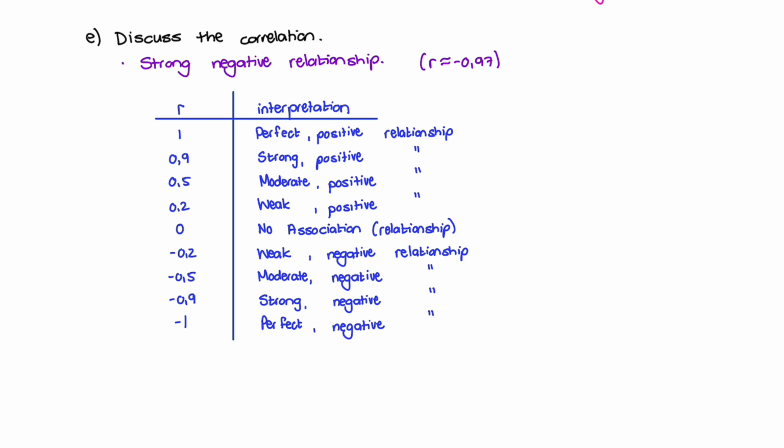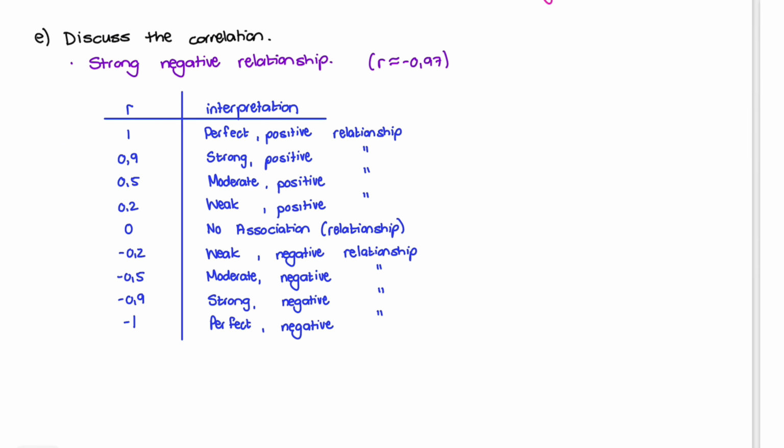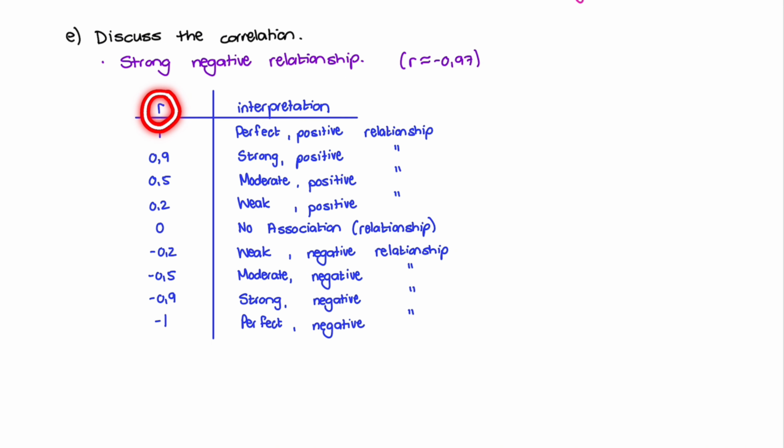And our last question for this video is to discuss the correlation. So what you need to know about correlation is that the value will fluctuate between 1 and -1. So in order to discuss correlation, we would use the correlation coefficient. So here we have it as negative 0.97. And we would say that this relationship is negative because we have a negative value. And we'd say the value is strong. So therefore, the relationship is a strong negative relationship.